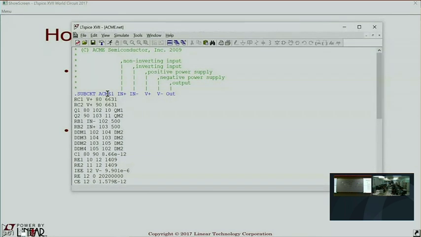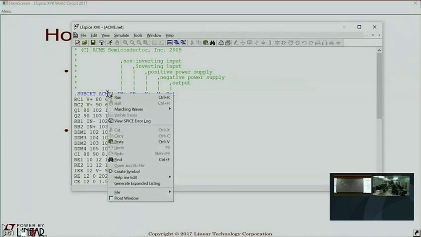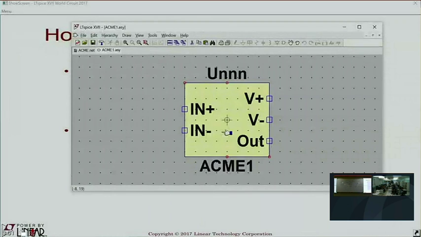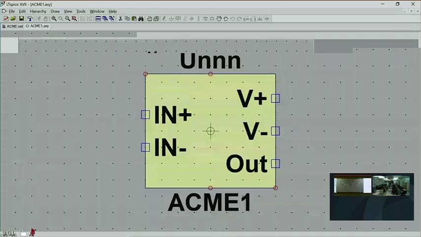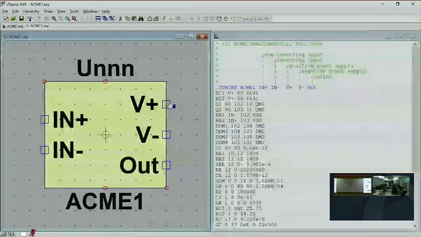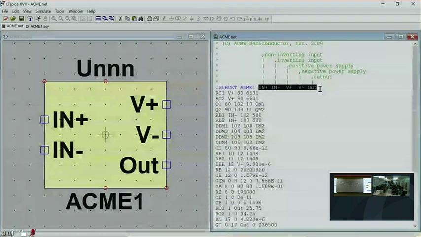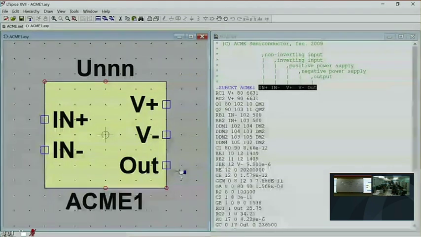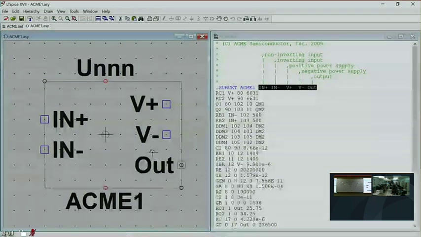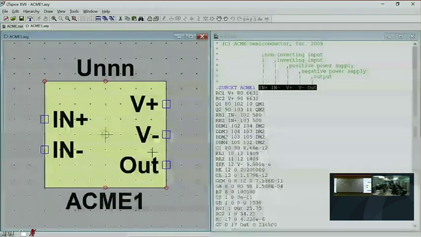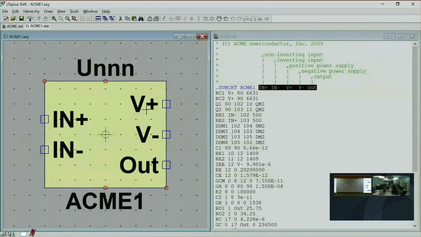Then, step three, final step, right click, create symbol. And there it is. Okay, now I realize it's just a square box. Okay? But the value of this is that these pins netlist against those ports. It just does that for you. Now it will show you the thing in the graphical symbol editor in case you want to rearrange pins or change its shape or whatever, you know. But you don't have to do that. You can just leave it as it is. It works right now. So it shows you the symbol, and these pins will netlist against these ports.